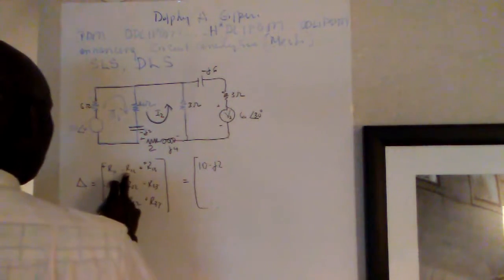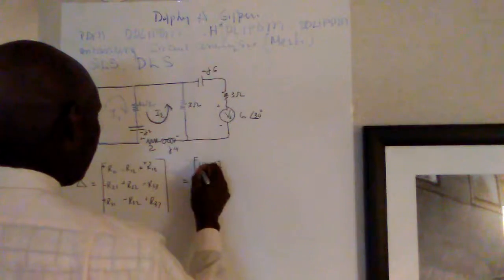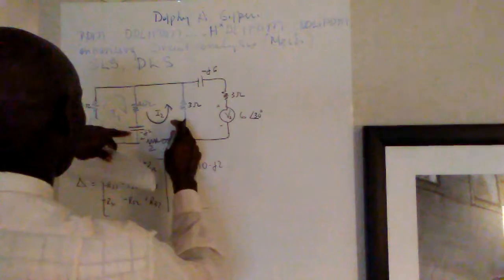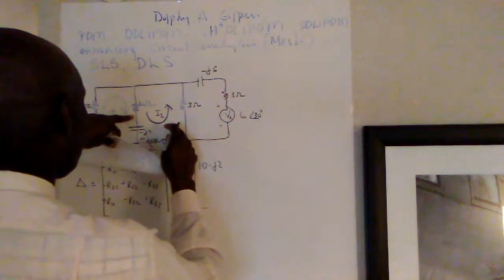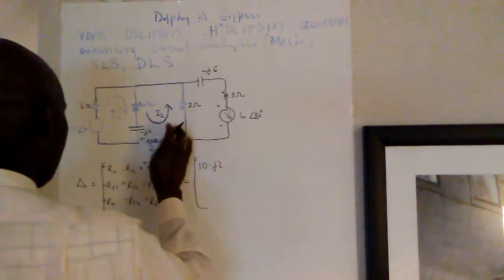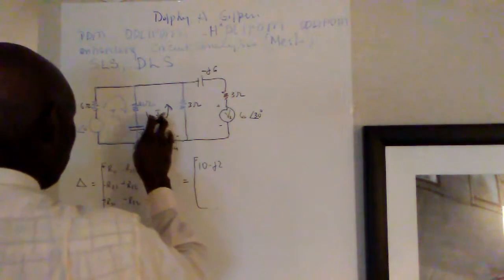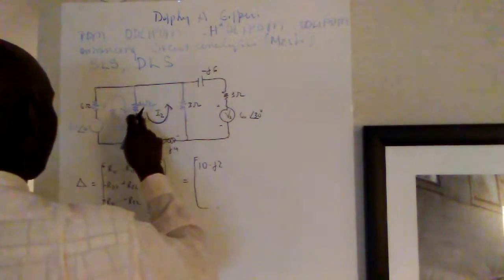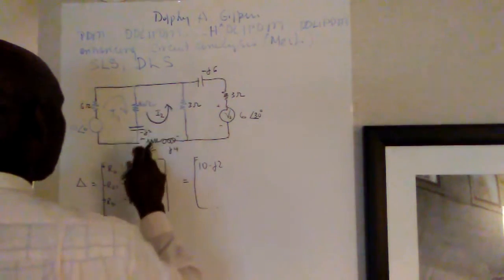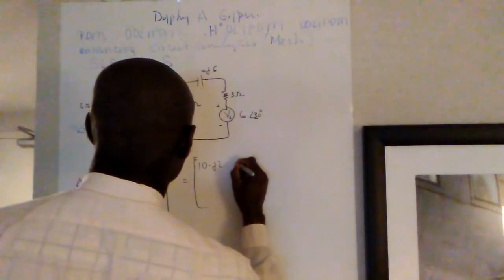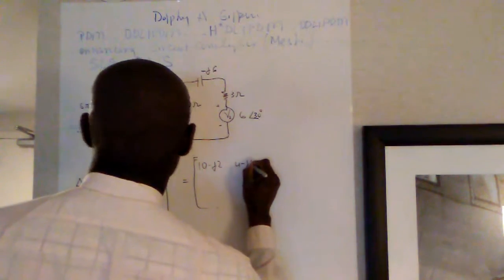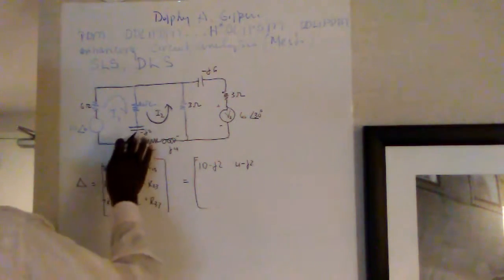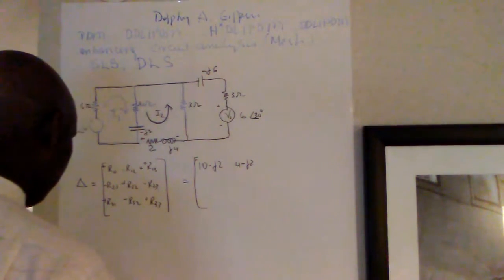And this will be a plus R12 now, the parameters, the resistance, inductance, and capacitance parameter in the 1 and 2 mesh here. And what we see here is that this is common, 1 and 2, the 4 ohms and the minus J2. So this will be 4 minus J2. And we say that mutual resistances or capacitance should be negative.